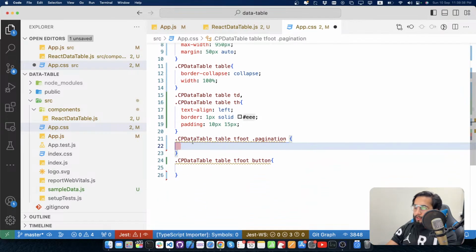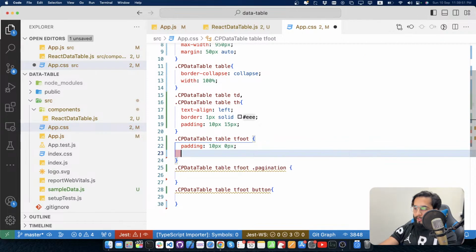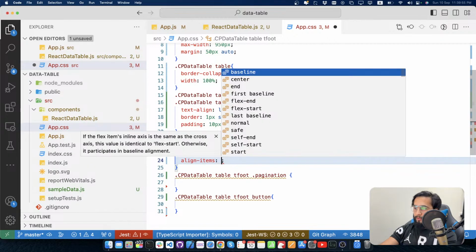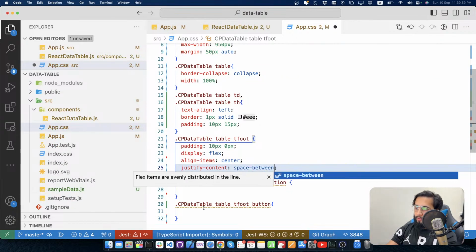For pagination, I'm not going to call something right now, but I'll use it later. For t foot, let's add the padding as 10 pixel, 0 pixels from left and right. Let's set display flex, align items center, and justify them by space between.